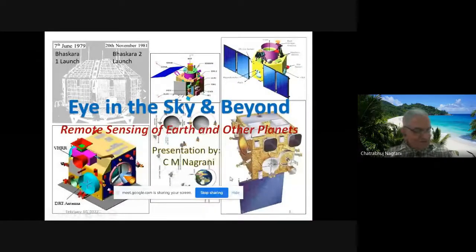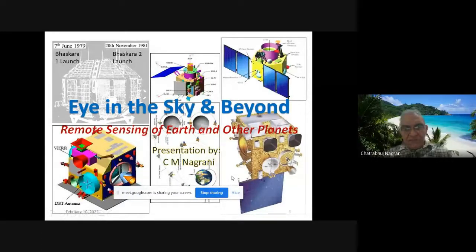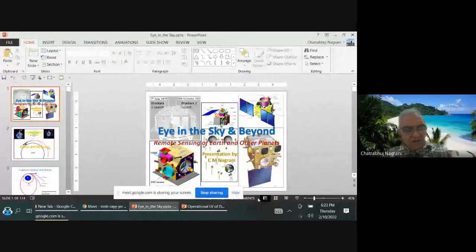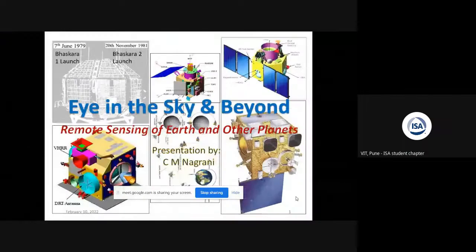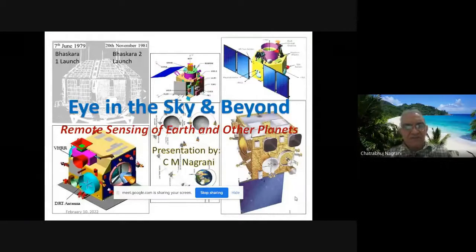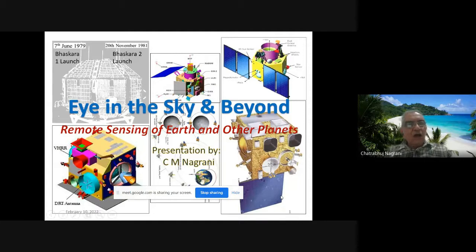Okay, good. Sir, just click the hide button over there. Hide button? I don't see a hide button there. Yes, that only. Okay. Are you able to see? Yes, sir. Shall I make it full screen? Yes, sir. And now it is full screen. Are you able to see the full screen? Yes, sir, it is visible now. Please continue, sir.